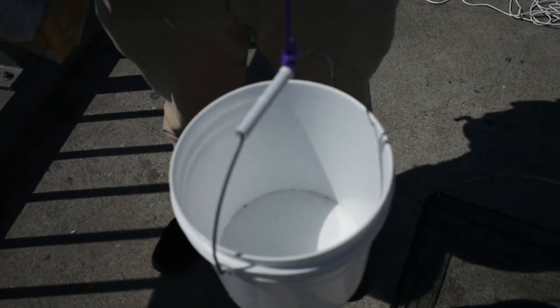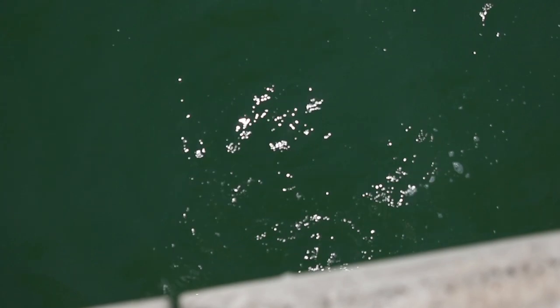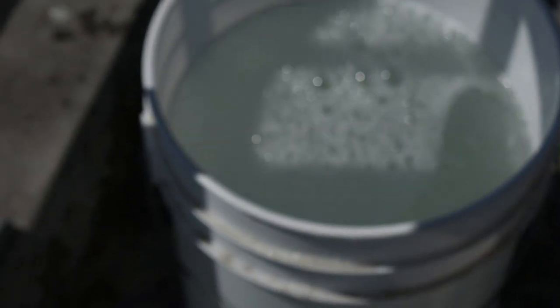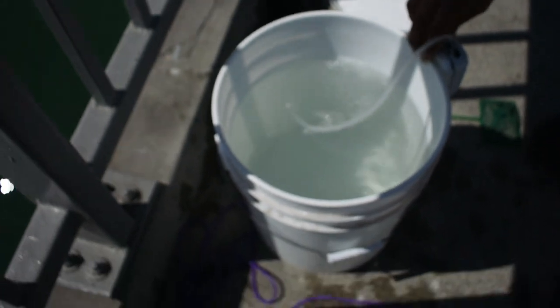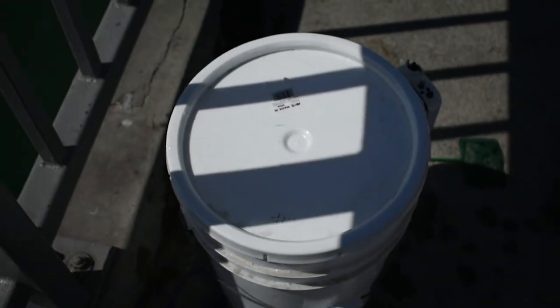What we're going to do is fill this smaller bucket with water to have water to put the bait in to keep it alive. You swing it in order to flip it and get some water in there. Make sure you don't use a big bucket because it's really heavy to bring up. Then you want to fill the bigger bucket — that's going to be your actual holding tank. Do it one more time just to make sure you have enough water. Once we have the water ready, grab your live bait aerator — this is what's going to provide oxygen into the water to keep your fish alive. Put it inside, turn it on, and it will start bubbling. You know it's on if you can hear it or see the bubbles.